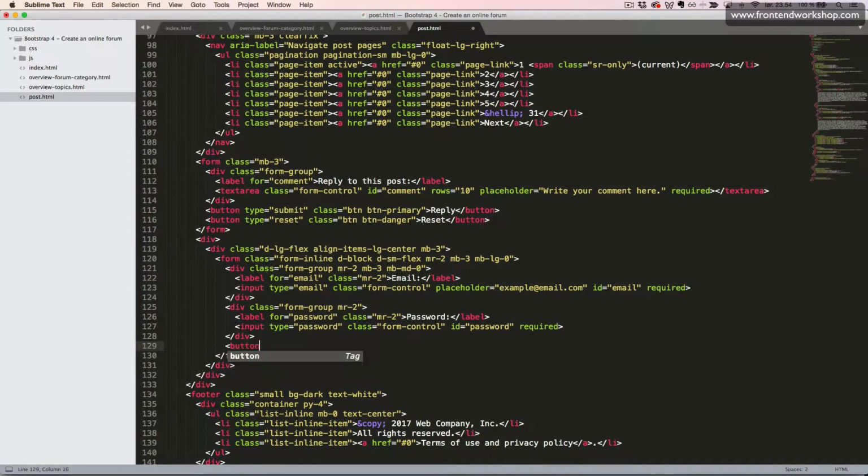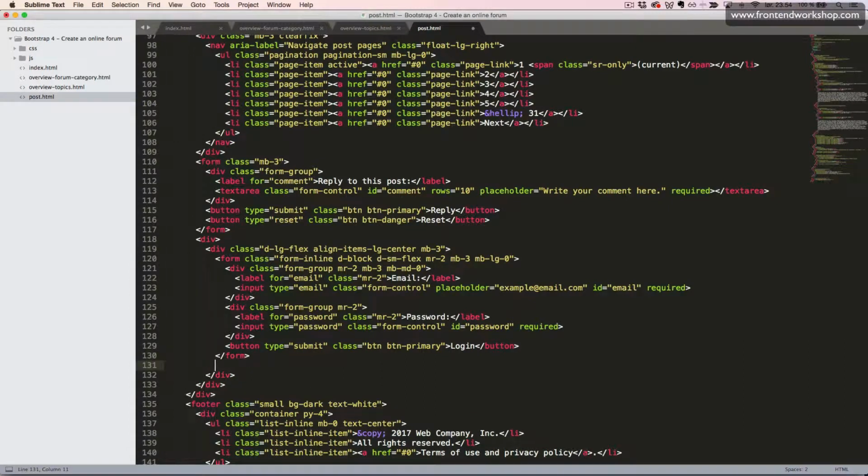Now we'll create the submit button, which is a button with the type submit, and we give it the classes btn and btn-primary, and the text login. In case that the user doesn't have a profile yet, we will create an option to create an account.